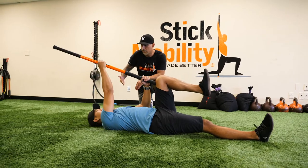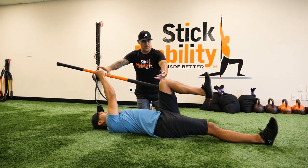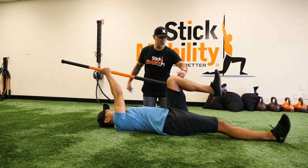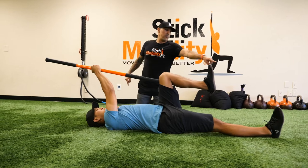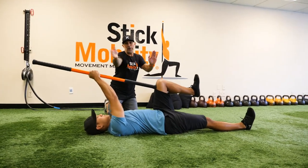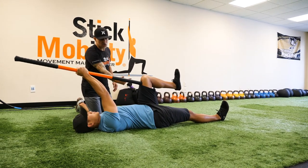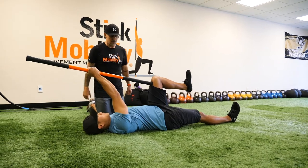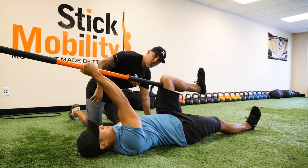We're going to go to like midpoint here. So he's right there, he's set. Once we've got it there, we need to create tension, but we're looking for nice lines — 90 degrees, dorsiflexion. Bottom foot's also dorsiflexion straight up. Don't let it just leak and flop out to the side. Now, once we're there, we're going to go iso hold. He's going to push and drive that stick into the leg with the arm, create all of this tension here and own it.